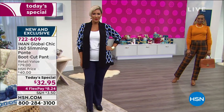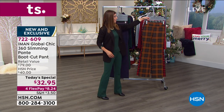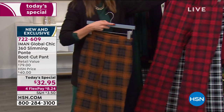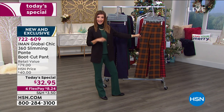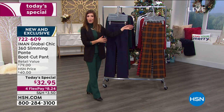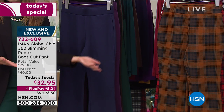Let me give everyone some updates: the plaids are our bestsellers. The evergreen is the most limited out of the solid colors. You're also loving not only the chocolate plaid but the cranberry plaid. And don't forget about the classic black and white. You'll have so many fun ways to wear these. This is a nearly $80 retail price on this beautiful ponty knit — it's the quality, the classic design, and incredible options. Where else could you find all these colors and sizes with an incredible designer brand anywhere near this price?